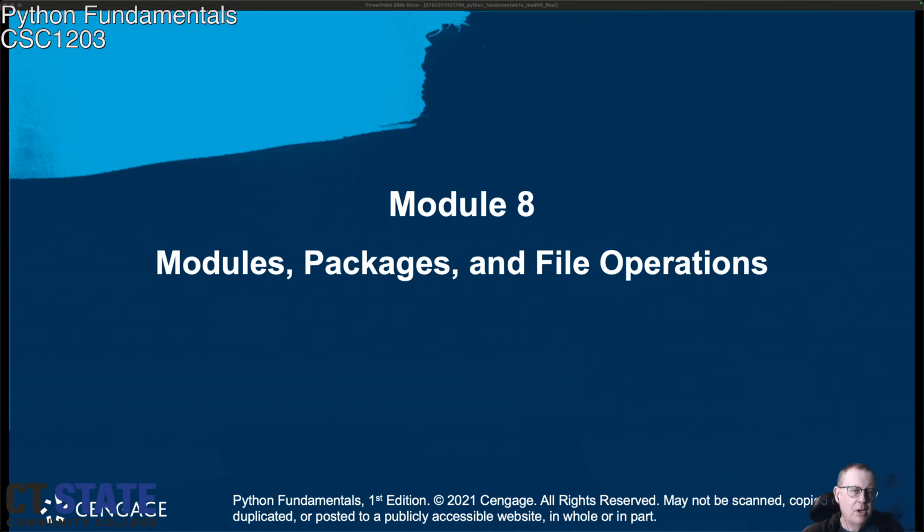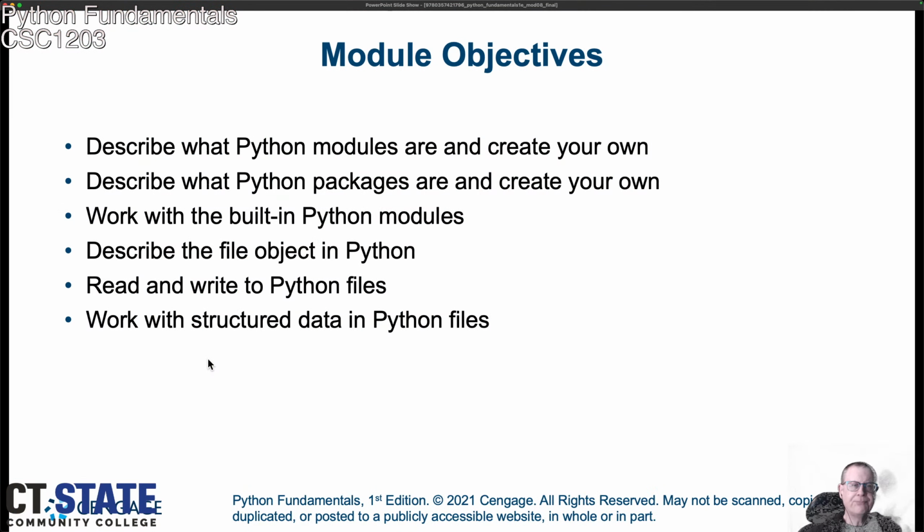And the way Python does this is through modules. I'll give an example shortly about how some parts of the midterm might have been done a little differently had we known about modules before the midterm.